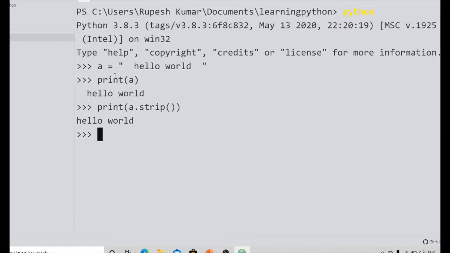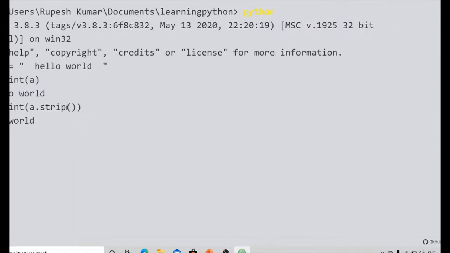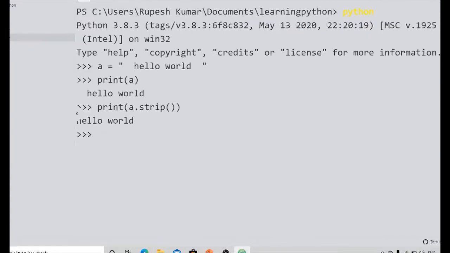Make sure that you see the difference between this hello world and this hello world. Here, the two spaces have been removed from the beginning and from the end, but the space in between is the same. That means there is no deletion of the spaces in between the strings, only from the beginning and the end. So this was the strip method.